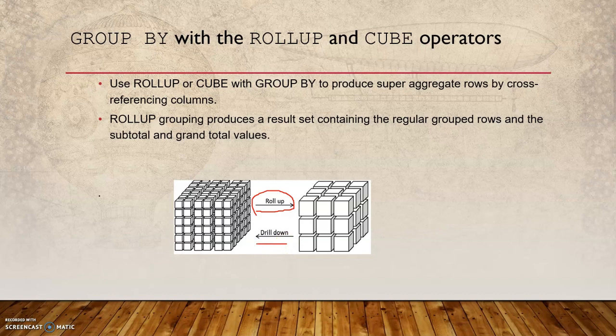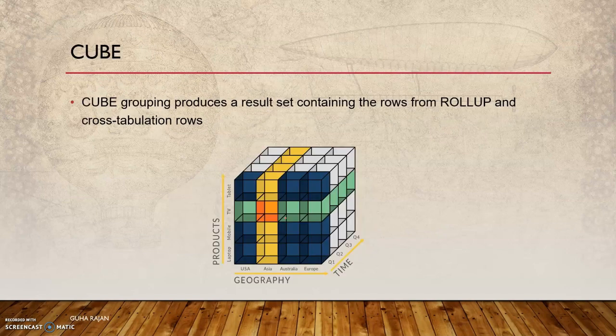The roll up is just the opposite. From month, you can roll up to a quarter. What is the sales for a quarter? And you combine the quarters and make it the half yearly sales. What is the half yearly sales? And finally, the yearly sales. That is the roll up. So basically, it boils down to drill down is getting granular details as much as possible, and roll up is more of a summary level. All this, the roll up, is achieved using the SQL function. We'll see that.